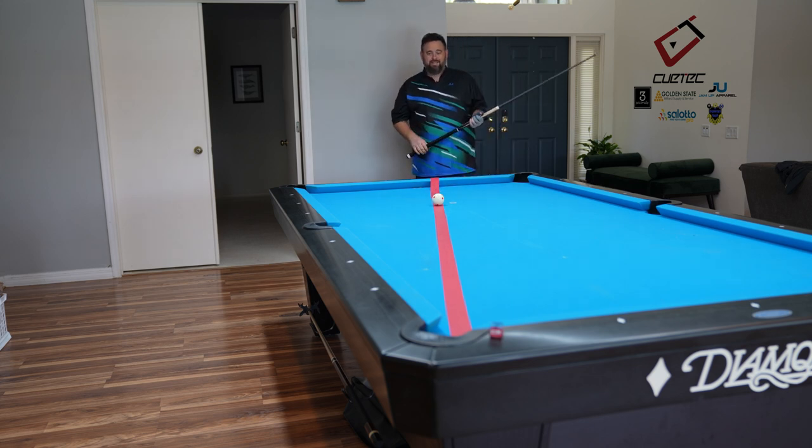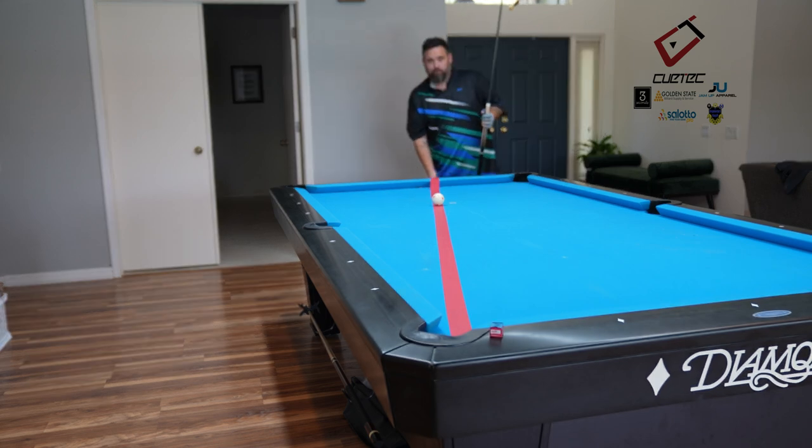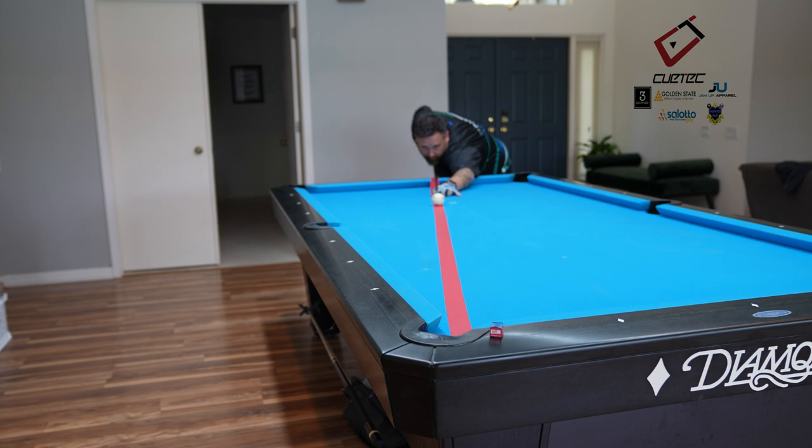Stay on your shot line, find your shot line, step into the shot line with your foot and your back hand over the shot line, step into it, and shoot.